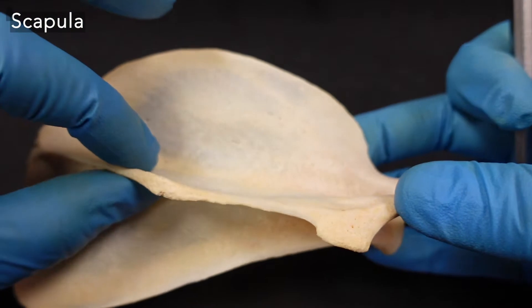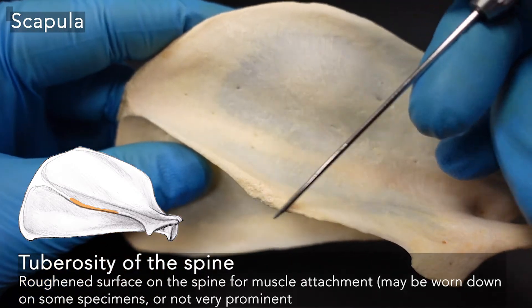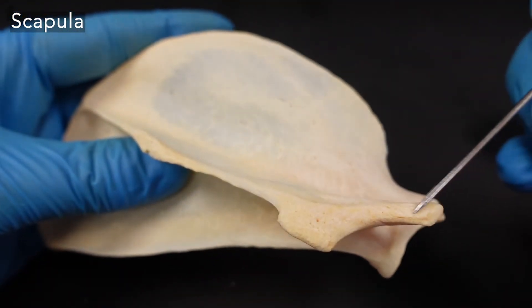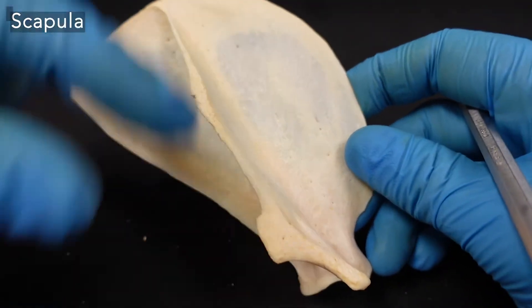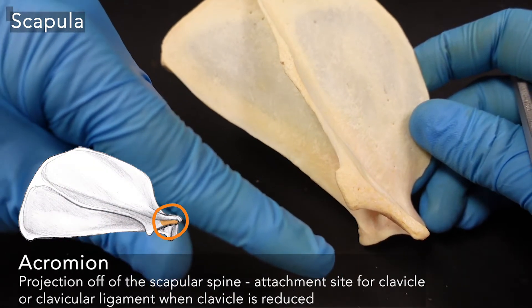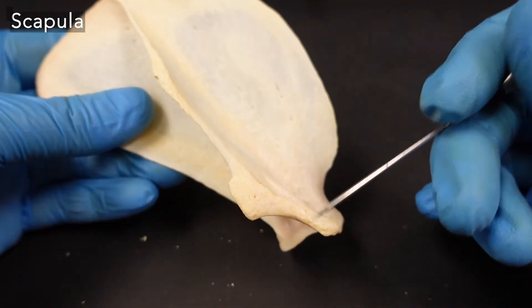On the spine, we have a few things to look at. We have the tuberosity of the spine, which may or may not be very prominent depending on your individual and your animal — it's kind of a crusty place on the edge of the spine. These two prominences down towards the upper arm look like a pointing finger, actually. If you make that shape with your hand, the pointer finger is the acromion and the thumb sticking out to the side is the metachromion. So: acromion, metachromion.